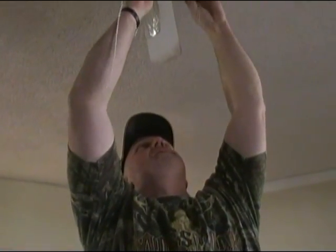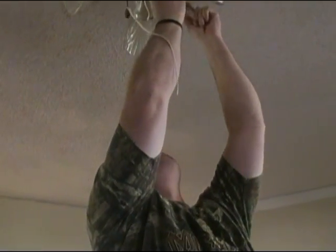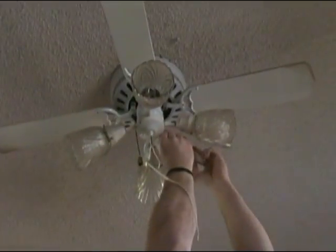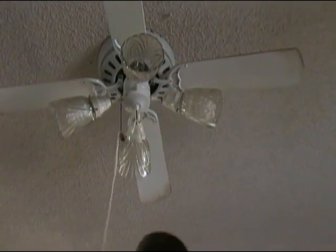So friends, I'm going to go out and cut the power off. Be right back. Okay friends, the first thing we're going to do is take our Phillips head screwdriver, and there's a screw on each side of this thing. So we're going to back it out, lay it on the table.